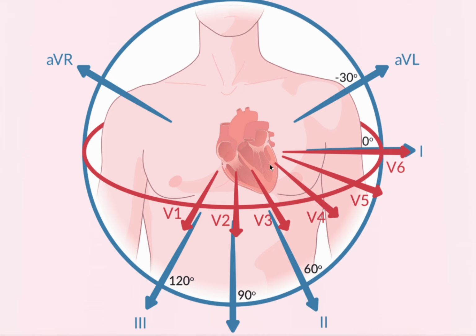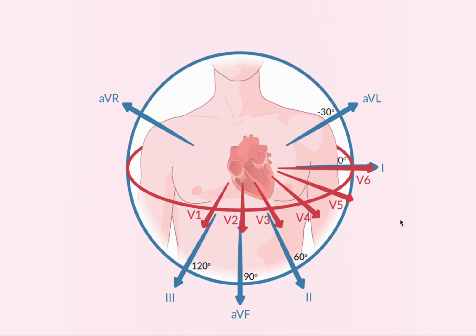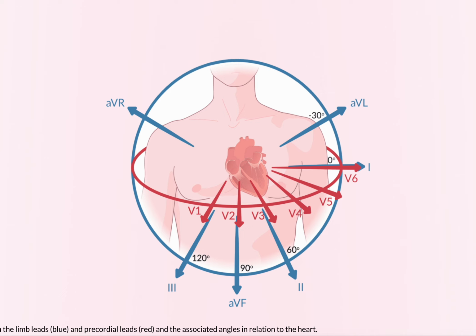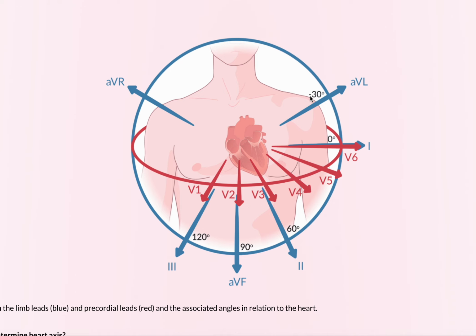So if the forces of left ventricular and right ventricular depolarization are simultaneous, then we will have simultaneous forces this way, and these forces, since they are stronger, there will be a net direction of electricity in this direction. And that's why normally the vector of left ventricular depolarization is somewhere between minus 30 and plus 90.